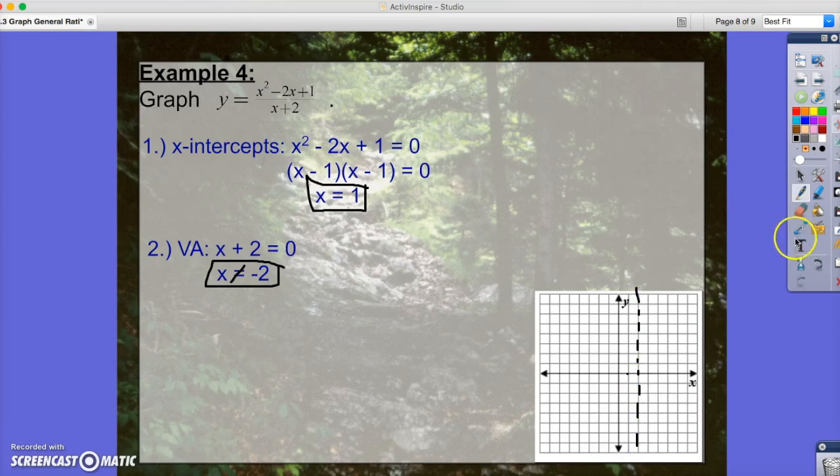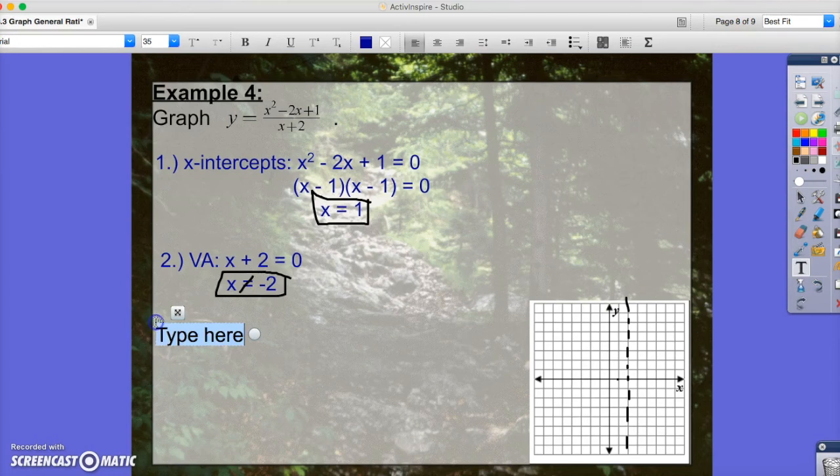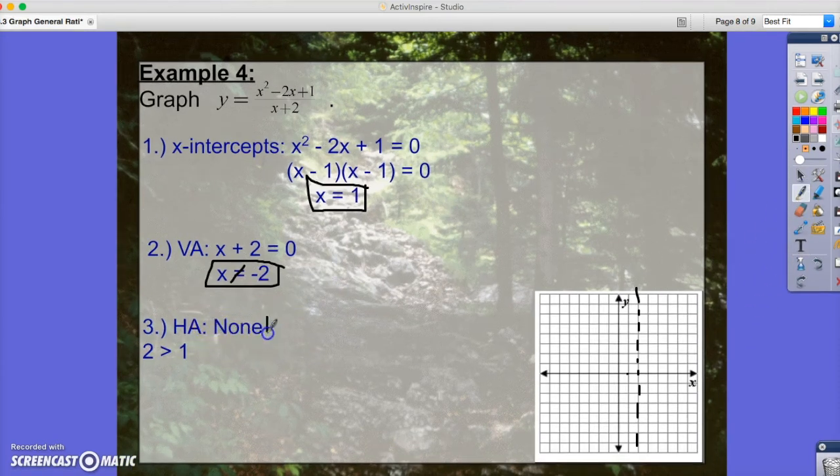All right. Let's do the horizontal asymptote. Once again, we do the degree. So my degree up top is 2. My degree on the bottom is 1. We have it as greater than, right? So if you remember, if it's greater than, there is no horizontal asymptote. There's none. So here's the other scenario you're going to see in the homework and in the problems from this lesson. We'll have one dotted line.